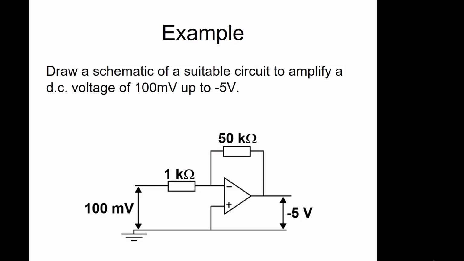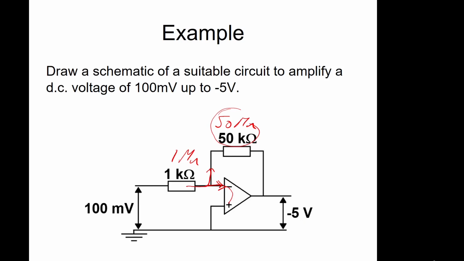We don't want to go too high a value, because if we go to say 50 mega ohms here and 1 mega ohm here, then the input resistance of the op-amp is of the order of hundreds of mega ohms. Although that is very high, if this resistance is also very high, you're going to have current flowing through there and there, so the op-amp will sink current. So you have to be careful not to have too high a resistance, so that current does actually flow in this direction. So you don't want this resistance too high.